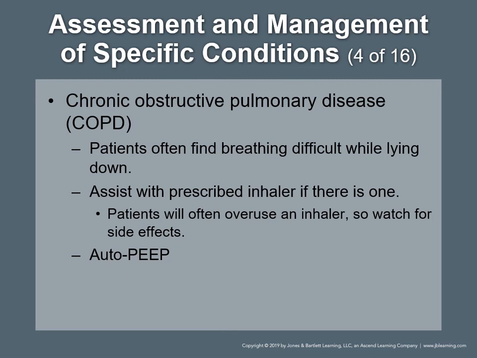Auto PEEP: not everyone should be ventilated the same way. Remember the difficulty in exhaling. Complete exhalation must be allowed before the next breath is delivered. This can eventually cause a pneumothorax or cardiac arrest. Patients in whom auto PEEP is a concern should be ventilated at a rate as low as 4 to 6 breaths a minute.